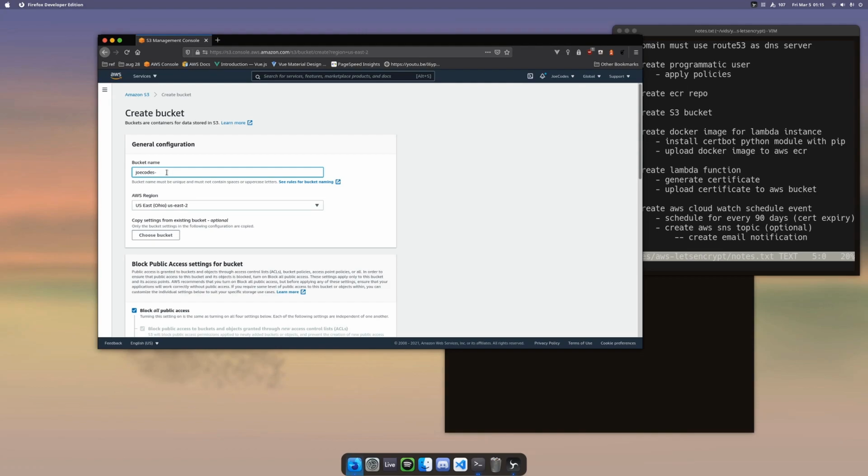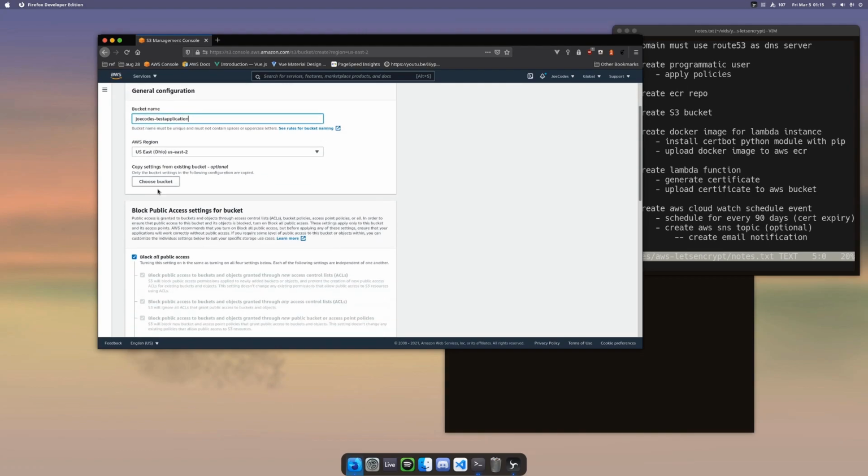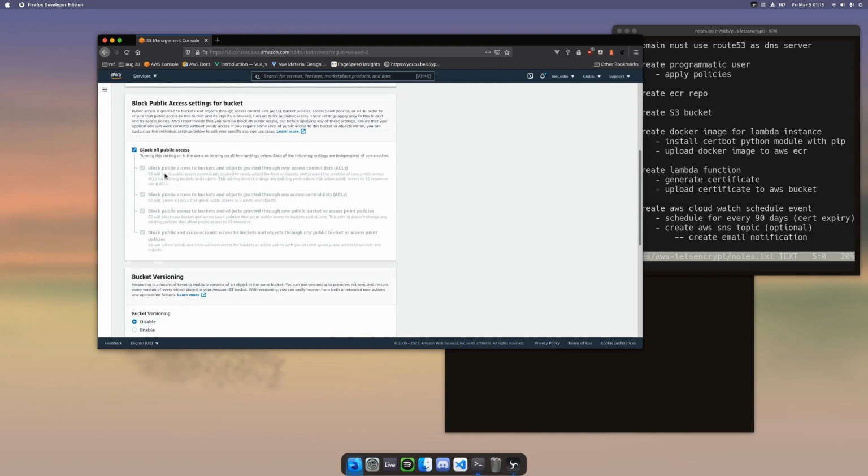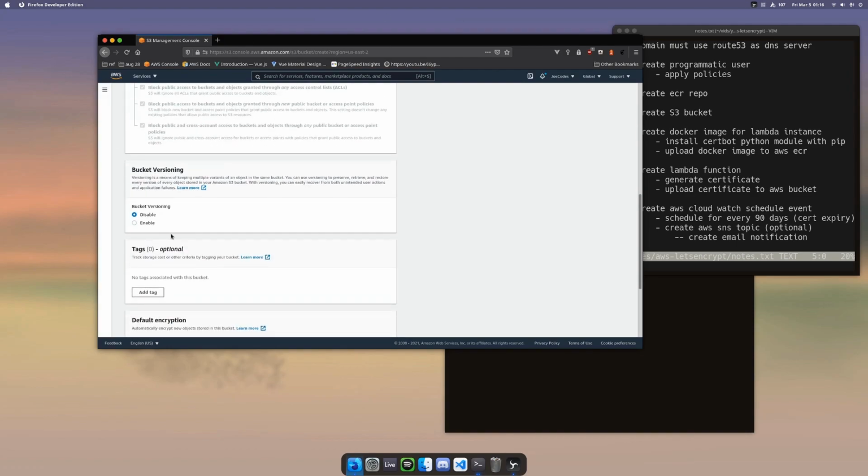I'm going to call it Joe Codes Test Application. Okay, we can block all public access. We don't need any public access for this. It's all going to be interacted with by the user that we created.